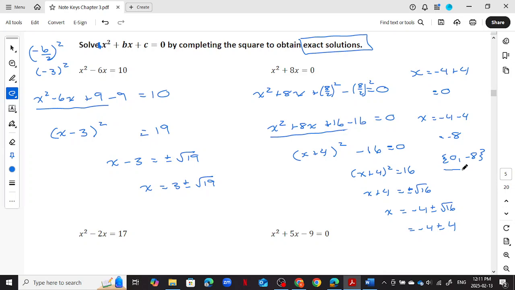Now, anything you notice about these answers, right? These ones are radicals, which meant I had to solve by completing the square at this point. Because this one came out as these nice integers, it means this question was actually factorable.